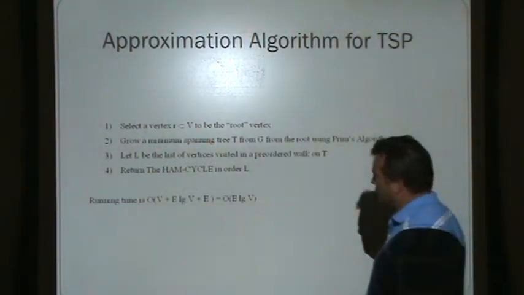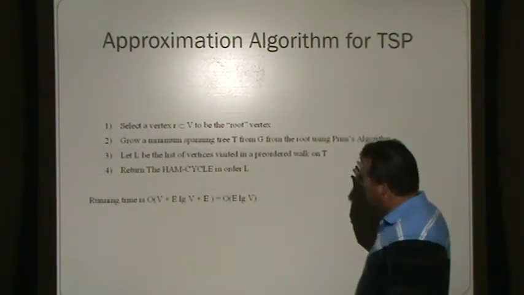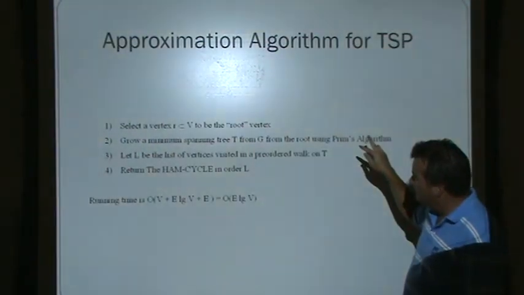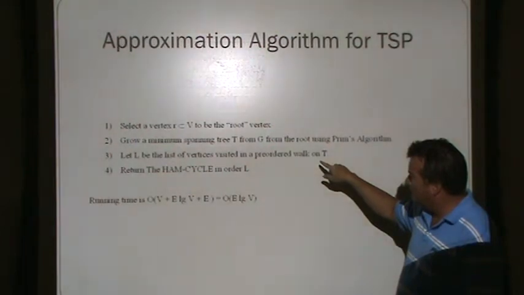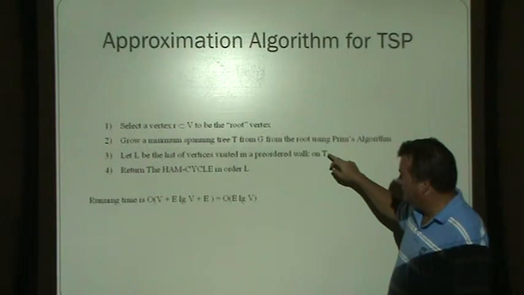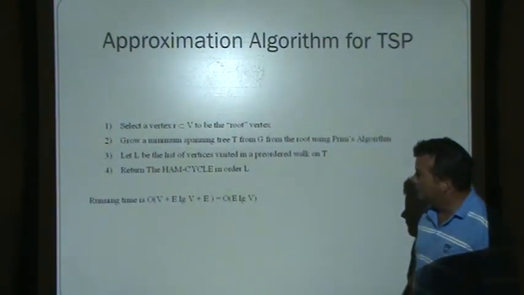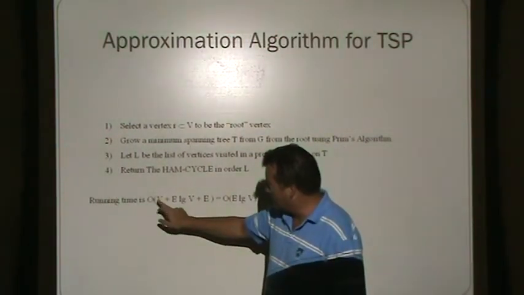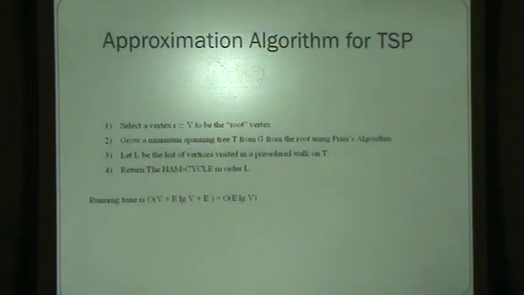Oh, I do have the run time here. So, okay, so it looks like Prim's algorithm, the topological sort, the pre-order walk should take V plus E. And that's the V plus E here. So the Prim's algorithm was V plus E log V. And then just returning the graph at the end once we're done. The graph of all the points that we visited.